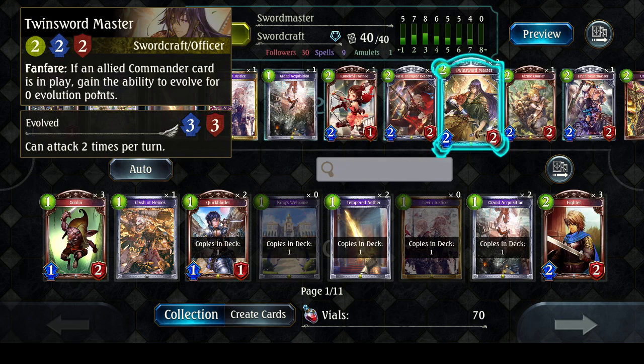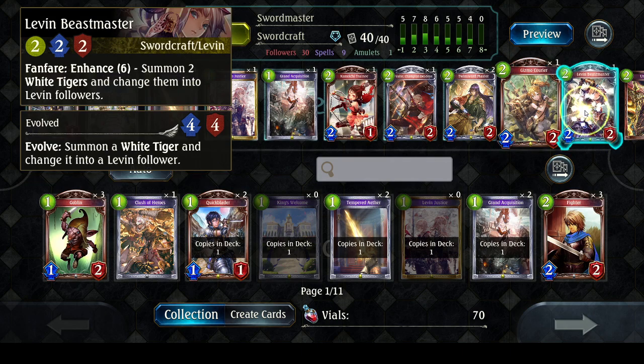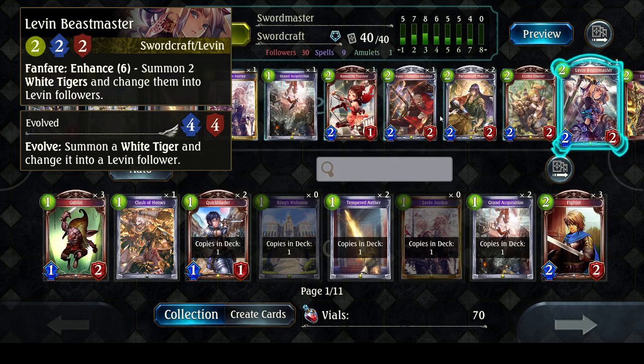Okay, so you have the Twin Sword Master. If an allied commander card is in play, gain the ability to evolve for 0 points. There's also, if you have at least 3 other officer cards in your hand, gain +2/+0 in rush. If you have at least 3 other Machina cards in your hand, draw a card. All these cards, for lack of a better term, they build upon each other.